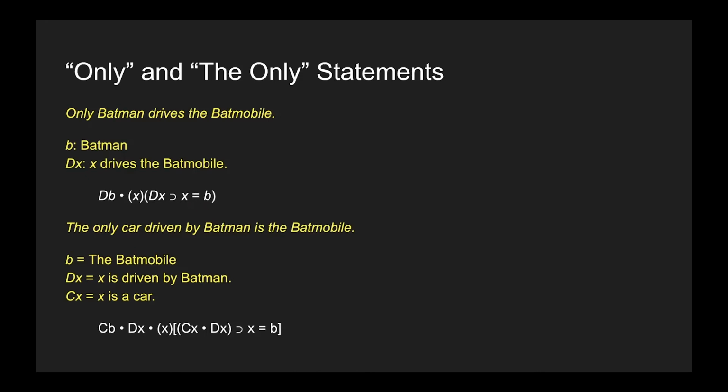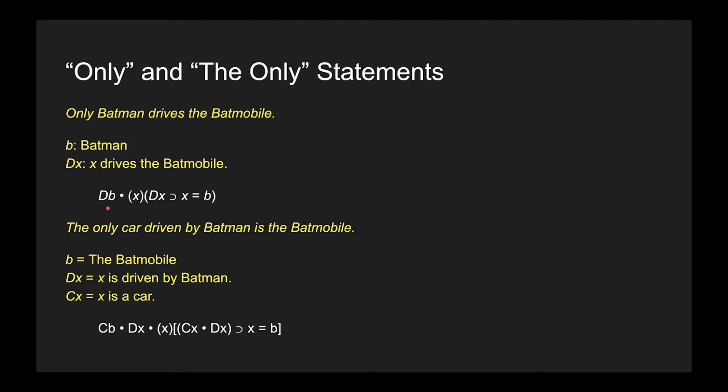Let me read this entire statement to you in logic speak, and I think you'll see why this logic notation is equivalent to the English language statement given above. So from left to right, this basically says Batman drives the Batmobile. And for all x, in other words, for anything in the universe, if that x drives the Batmobile, then that x is just identical to Batman. In other words, anything at all that drives the Batmobile has to be identical to Batman. And that's a way of saying that only Batman drives the Batmobile and that Batman does indeed drive the Batmobile. That's what's given in the first part of this statement.